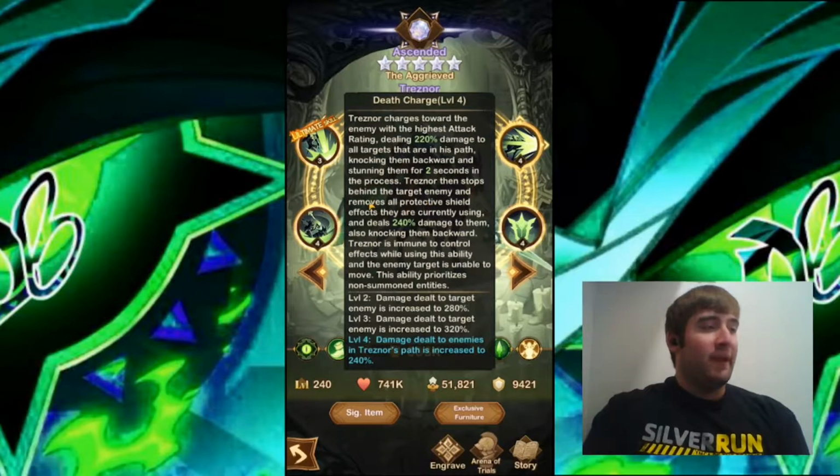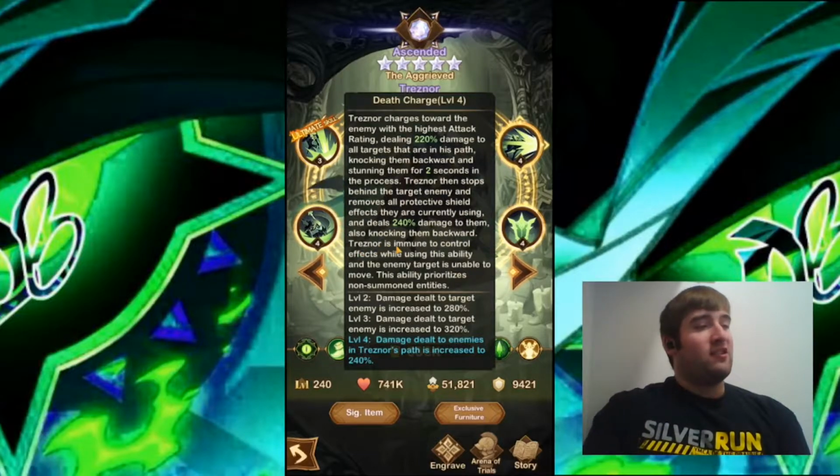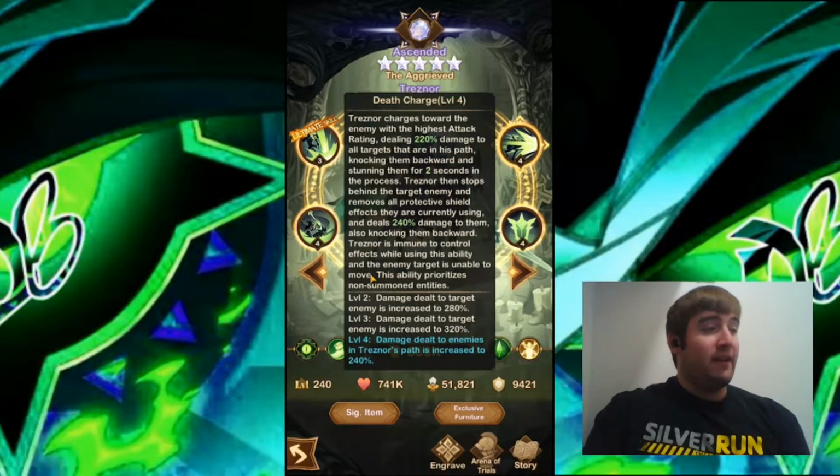Treznor then stops behind the target enemy and removes all protective shield effects that are currently on them, and deals 240% damage to them, also knocking them backward. Treznor is immune to control effects while using this ability, and the enemy target is unable to move. This ability prioritizes non-summon entities.